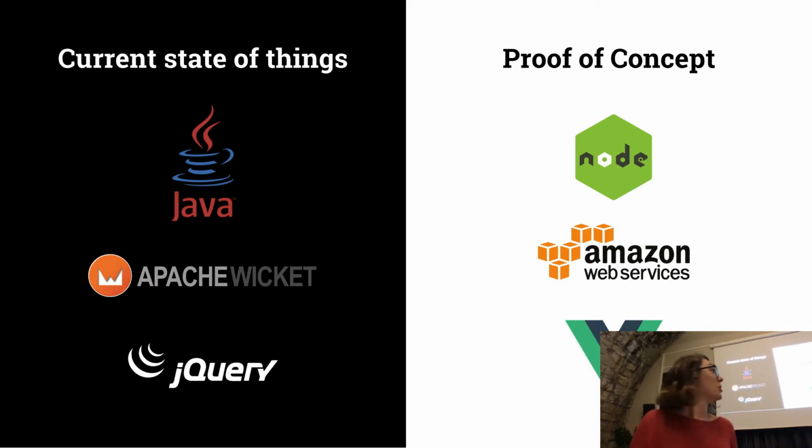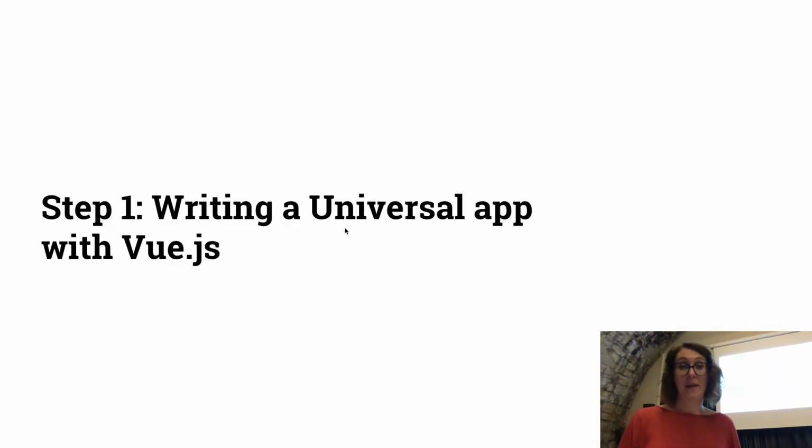To the right, you can see what we're trying to achieve. So we're trying to move the system to newest technology to speed up our development life cycles. And this is our goal. So we want to move basically all the maintenance to Amazon. And instead of maintaining our own servers, just pay incredibly huge bills every month. And we also want to use newest front-end frameworks for doing front-end. And yeah, right, everything is JavaScript because what else?